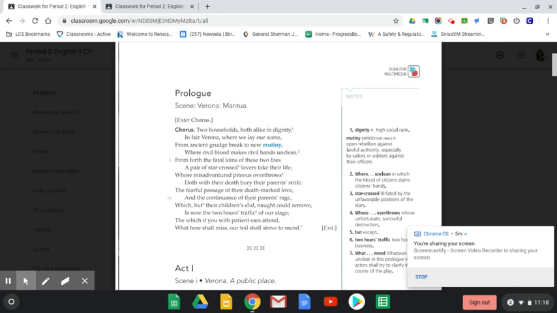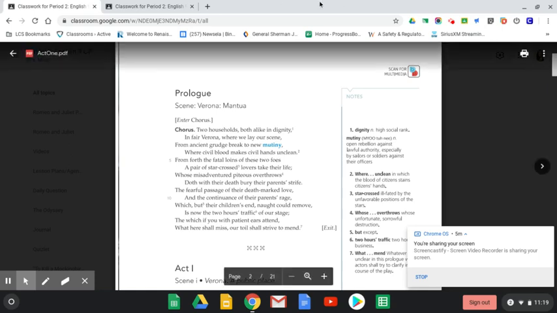Okay, so there's a lot going on here. And again, when you are analyzing Shakespeare, it just takes time, okay? Be confident, because sometimes you really do know what it's saying, but you're a little nervous because it takes some time to get it down. So let me show you. We'll take a look at this.